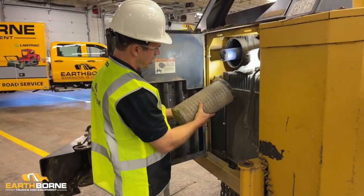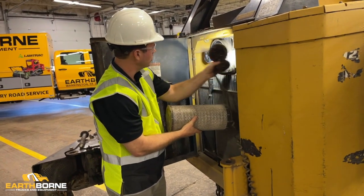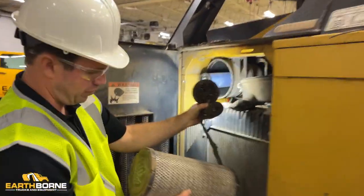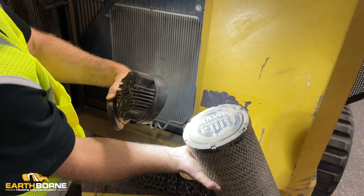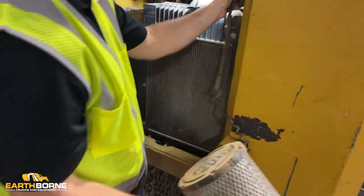Okay, we can see here, this is your primary filter, your safety filter. I'm looking at this one, and this one looks pretty clean right now. We don't have any dirt on there. Now, we always put on the hours and the date that the filters were changed. You can see this one was changed on 5/23 with 2,044 hours. And this one was on 6/23 at 2,044 hours. Actually, I guess that's a 6. So we're going to do the same thing.